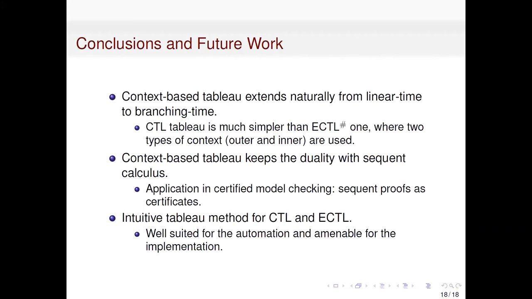Will it work for mu calculus or something like mu calculus? The one past Tableaux. Right. Well, it's a good question. We haven't. I think there is a good reason to say yes, it will, right? But I'm not quite sure how complex and intuitive the developments will be in this case.